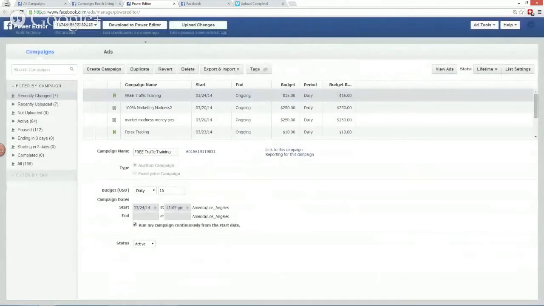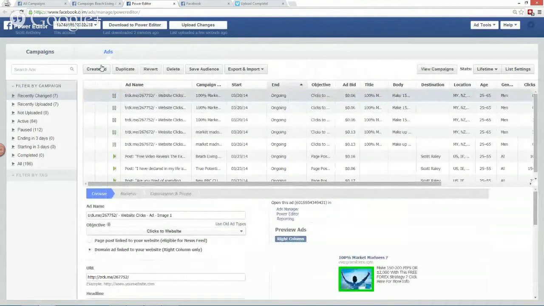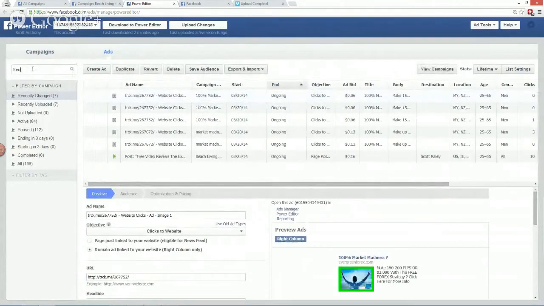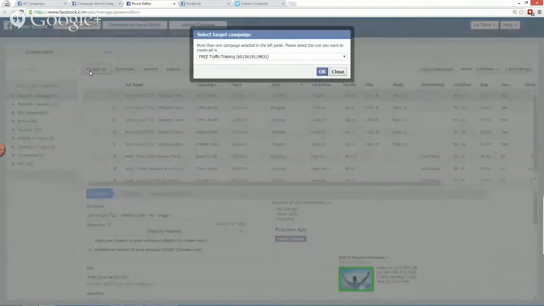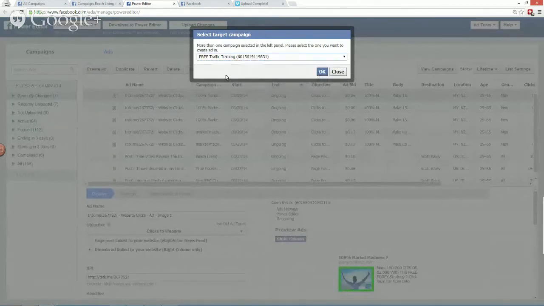Close. And then we go over here where it says ads. You guys see that right there? So now we're going to create an ad inside of our campaign. So we click on ads. And then I'm going to search for it over here on the far right, because remember I called it free training something. Oh, hang on. Before I search for it, now I have to create the ad. So watch. I have to create the ad, and then it shows up right here. So that's basically what we're doing, guys. We have the campaign, now we have to create the ad.